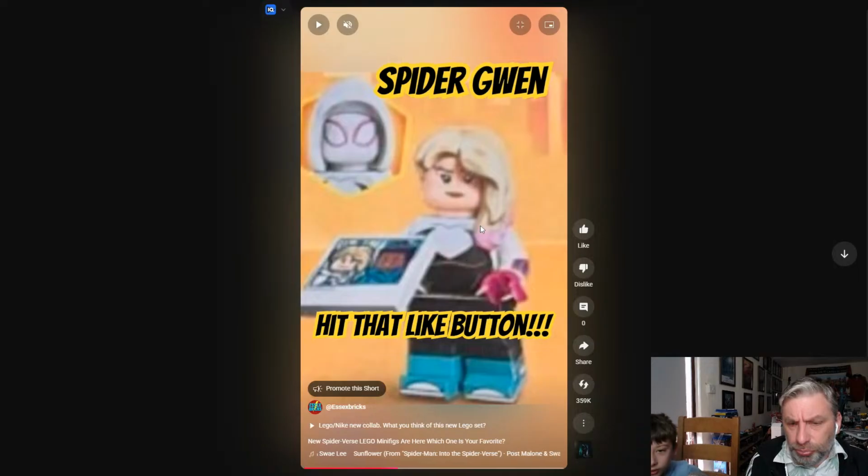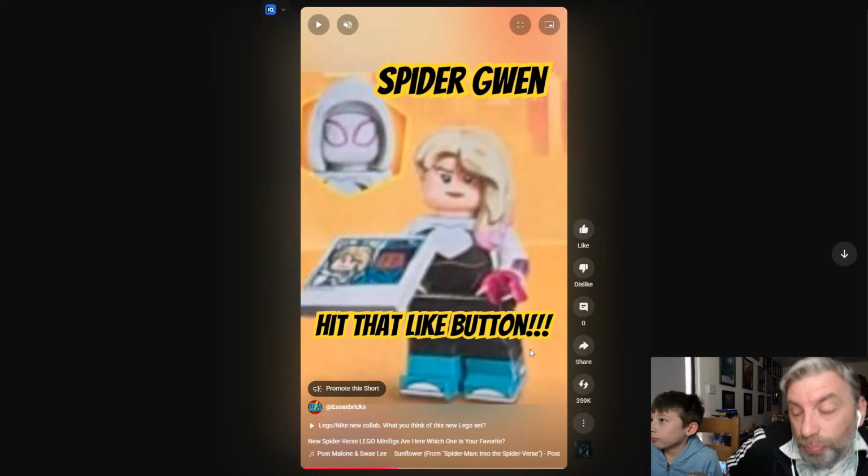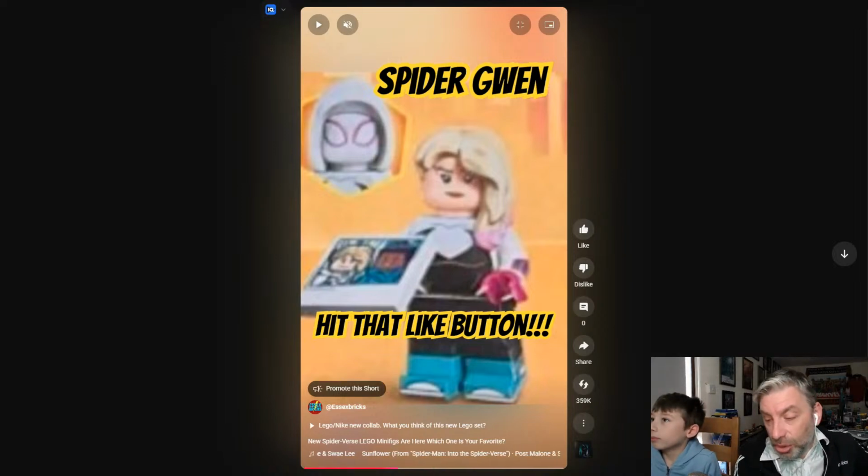I thought they used that before. The body print might be the same. I'm pretty sure it's not, but it might be. Arm printing is new. The hands are new. The hues on it. Yep, and like you say, you've got the trainers on it as well. The design is cool. The design on nearly everyone is cool.